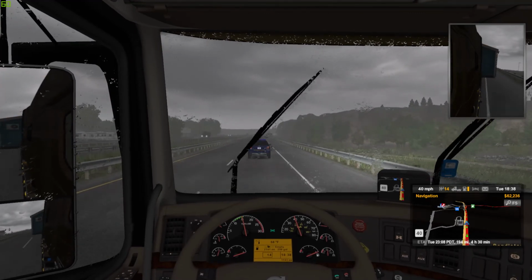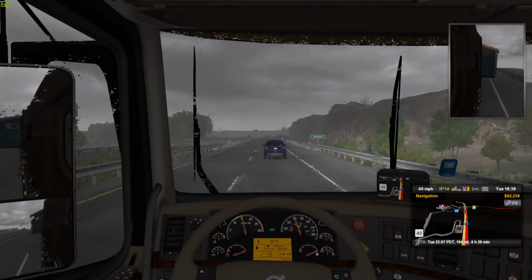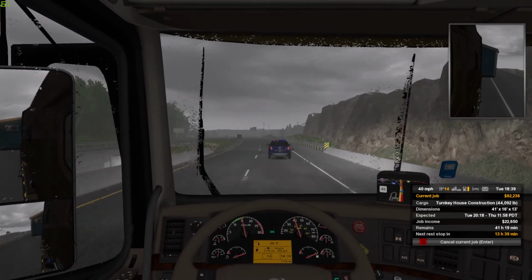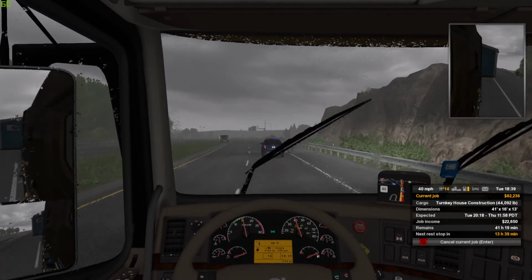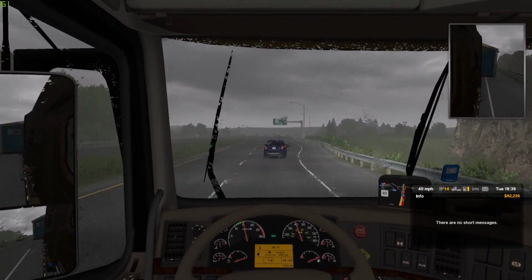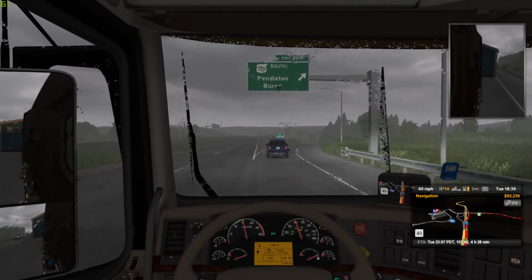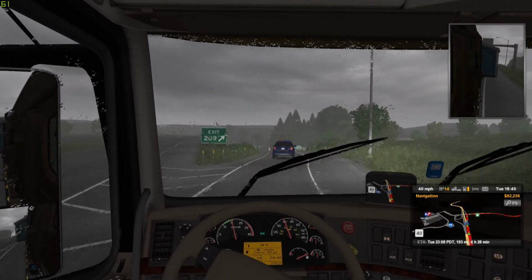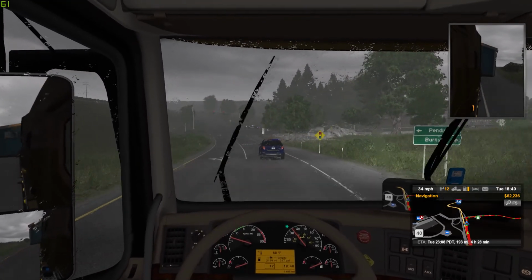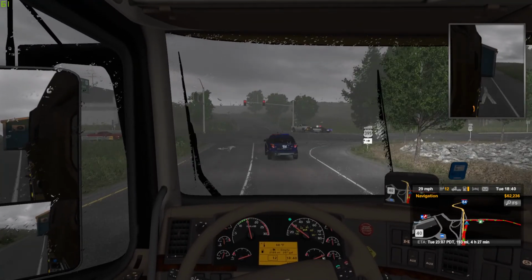Let's put this on cruise control. And that's it. We have fuel. Our truck is 5% damaged. We're arriving expected by 8 o'clock, so a 2-hour trip. Keep right and then exit right. 6% damage. Exit right. Keep right and then turn right. Turn right.